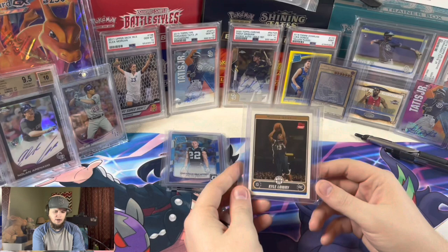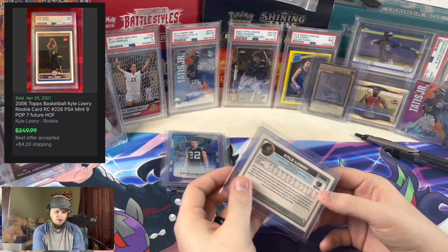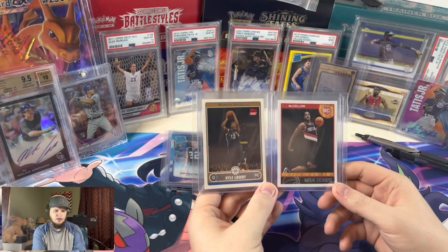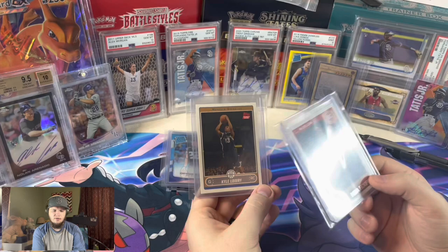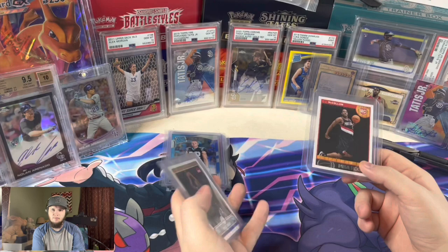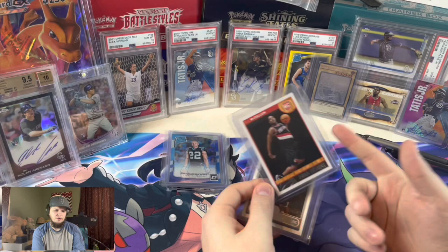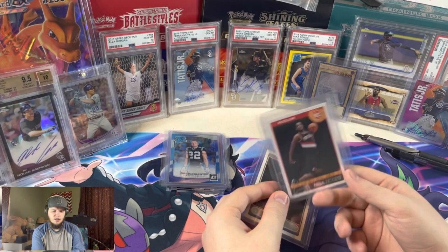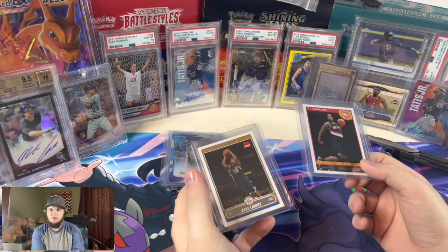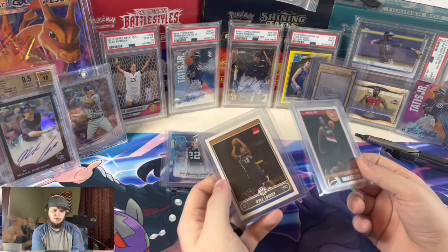And this is a Kyle Lowry rookie — just a Topps rookie. His stuff is really cheap; I think I got this for two or three bucks. I got both of these — the CJ McCollum I think was three and the Kyle Lowry I believe was two. Kyle Lowry has a ring, and if he keeps up the same career he's had at this point, there are going to be fans of the Raptors that want his rookie card. I thought both of these looked perfect and they should both grade 10s. CJ McCollum averages 23, 24 points a game for the last couple of seasons, and their team is pretty insane this year. If he ever gets a ring alongside his points averages, especially doing it in Portland with Damian Lillard, I feel like his cards are pretty cheap. So paying $5 total for those two is kind of a no-brainer — grade them, get a 10, and sell them at the right time.